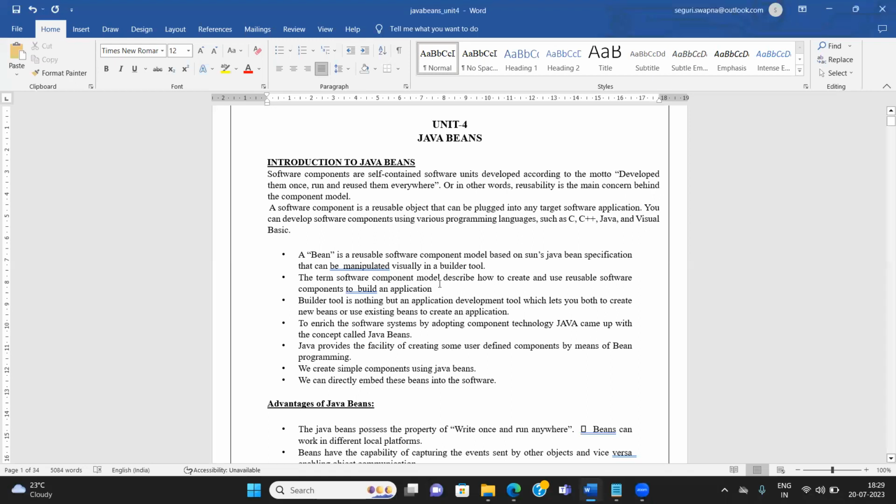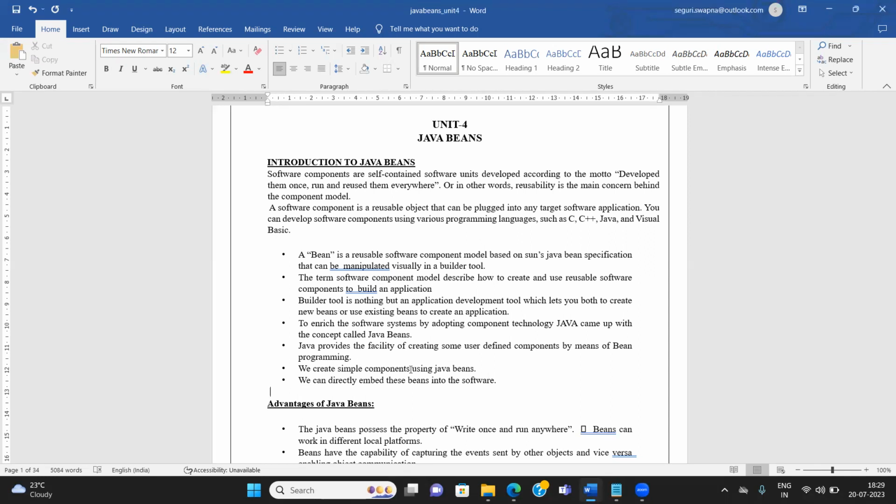This Java Bean can be developed in the builder tool, and whatever bean we are developing can be configured and changes can be made as it contains many events and methods. So Java Bean is a simple component which can be used and can be run anywhere.